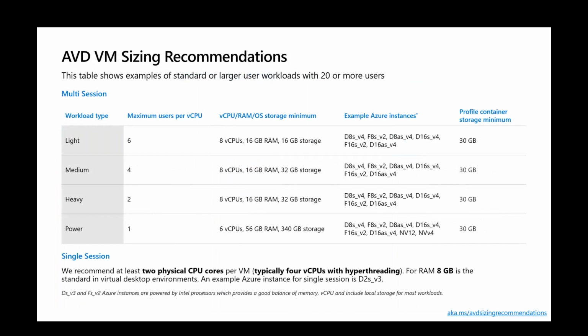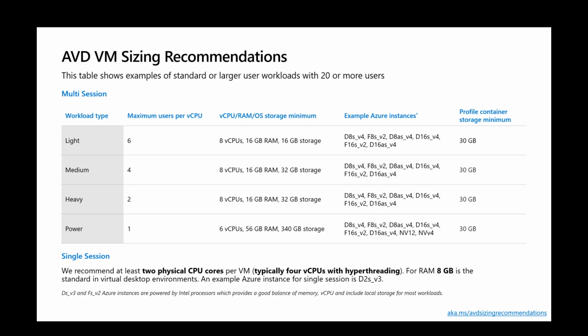From a sizing recommendation standpoint, it took me a long time to find this slide. The original slides that we were all given and shown in the past had a much smaller set of VMs. We don't do anything smaller than a D8s for Azure Virtual Desktop. So we start at a minimum of a D8s VM, which is 8 cores, 16 gigs of RAM. That's where we start at a minimum. And we'd usually do about 5 to 7, 8 users per VM when we're sizing this out.